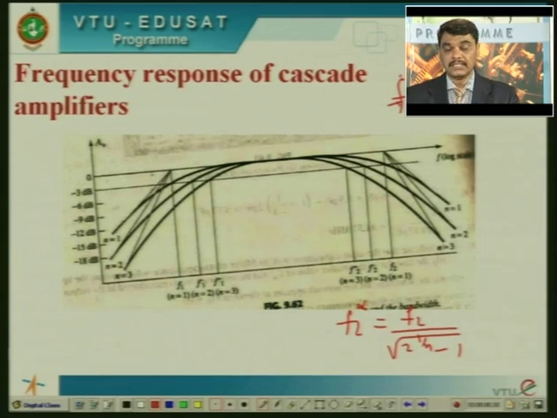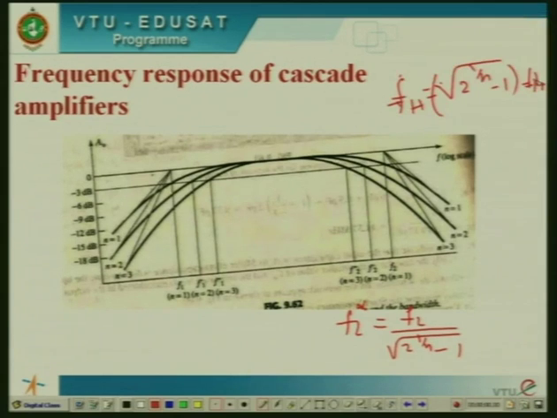If you observe, when the number of identical stages is increased, from this response of the individual identical stage frequencies, the corresponding equivalent circuit is this. If you consider the equivalent identical stages, then the corresponding cutoff frequency at high frequencies is given by this point, that is nothing but FH star, that is 1 by root 2 to the power of n into FH.